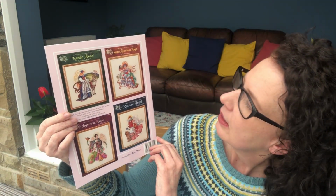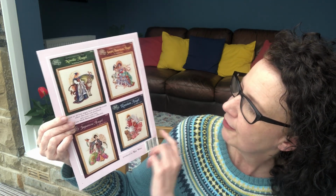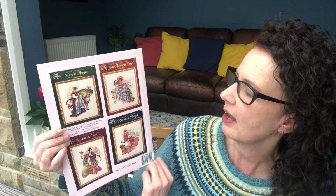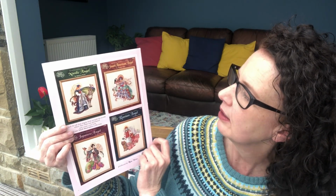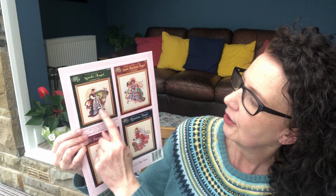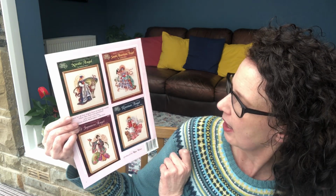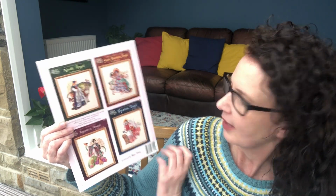Oh, she's put some other designs on the back as well to tempt you in. Look at those. Oh, really pretty. Look, for all 4 angels from around the world. That one with a bear, sweet. This one, that's a tropical one, it must be, with the, she's got like the flamenco type dress and a toucan. And then perhaps Greenland, Iceland with a reindeer and all of that. Oh, it looks like Dutch work on her apron now. I'm not sure. Oh, really, really lovely designs, these.